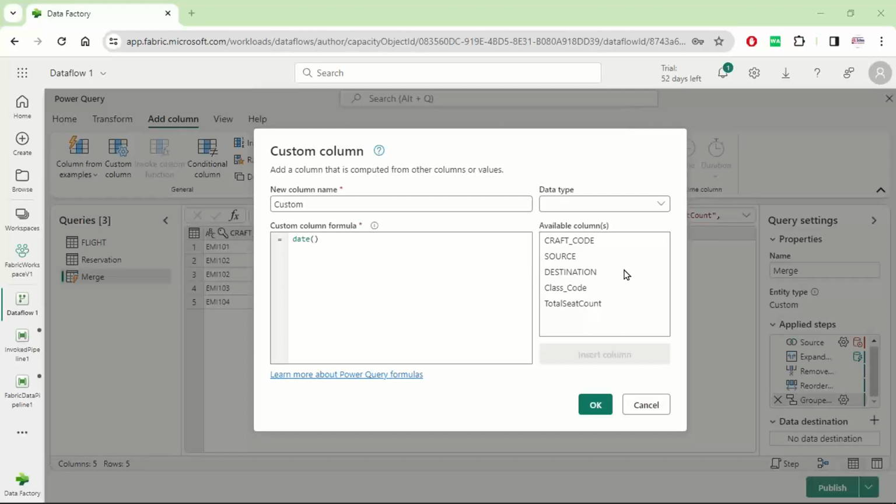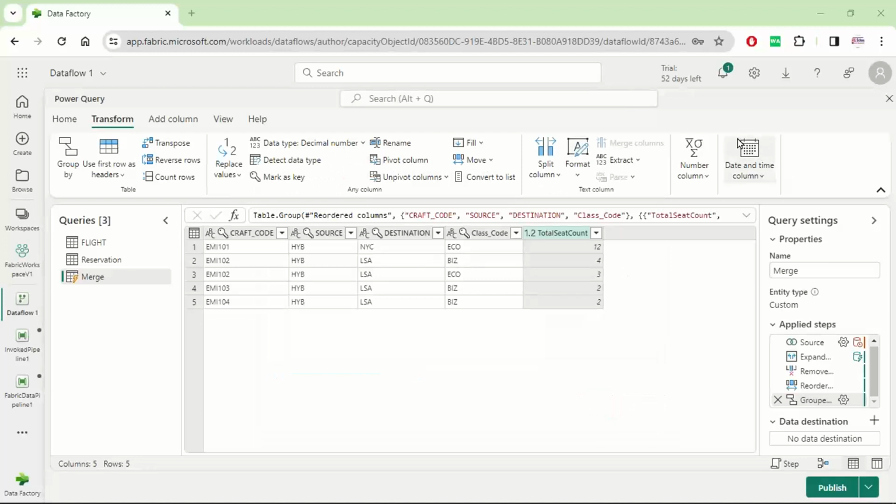For example, see here in add column, or even the column transformation, there's something called date time, right? This one, date time column transformation. We can add that value or for now leave it as it is.